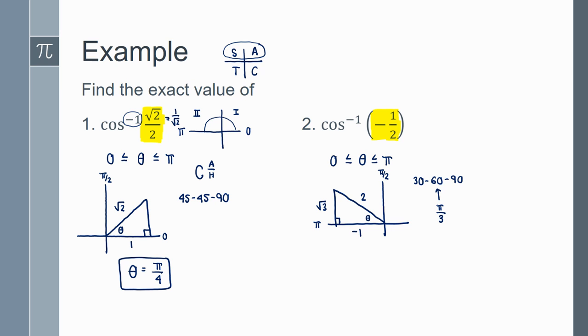So if you're thinking reference angle, we need to then take my pi and subtract pi over 3, okay? Because pi is the biggest number. When I subtract this reference angle, it's going to get me to here, which is technically the angle that I'm looking for. So think about pi as the same thing as 3 pi over 3. When I subtract pi over 3 from it, I'm going to get the actual angle. So that ends up being 2 pi over 3. So just be very aware of what quadrant you're in, and is the angle that we're finding truly the angle that's going to be located in that particular quadrant.